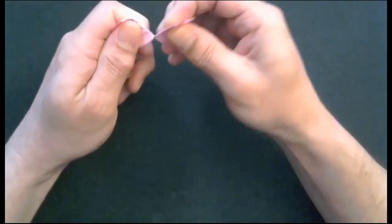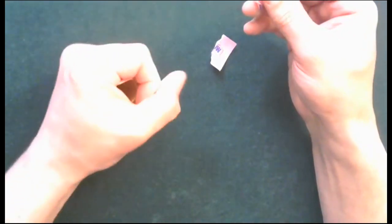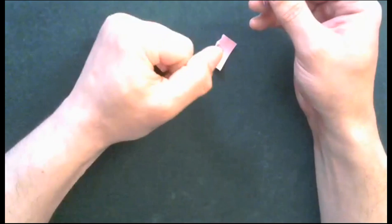And once I've done this tear, I drop that to the table and I take over the sugar packet with my right hand. Remember, I'm in this position here. I have that sugar packet right below the thumb tip. Now I have this big open cavity here where I'm going to just drop that sugar right in. And of course it's below the hand, but I'm going to just put it up here so you can see everything that happens.